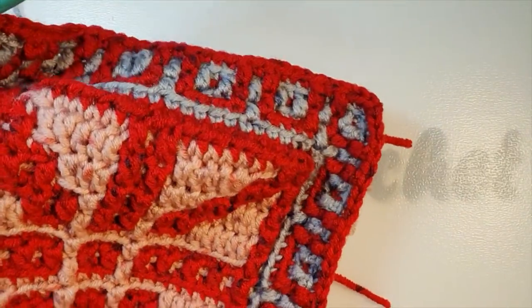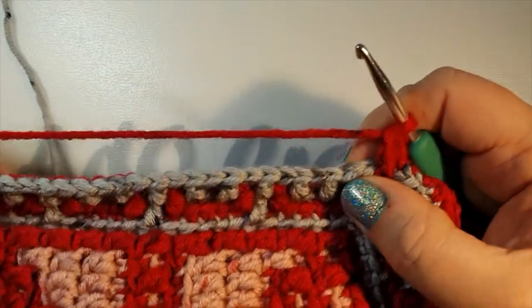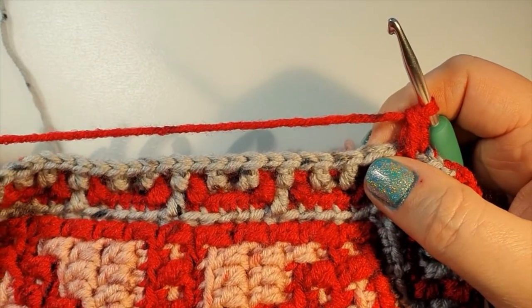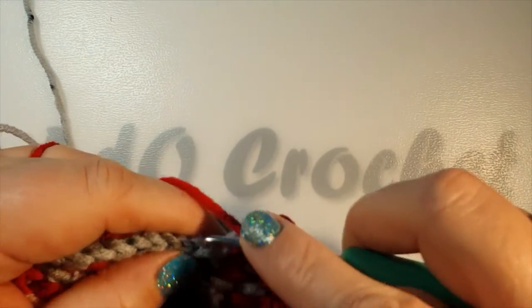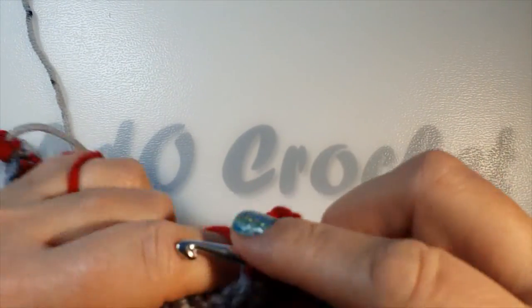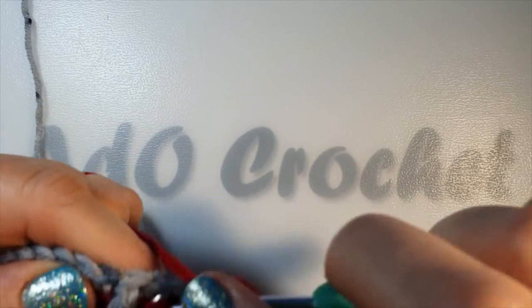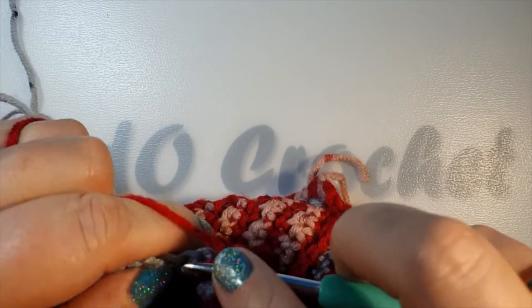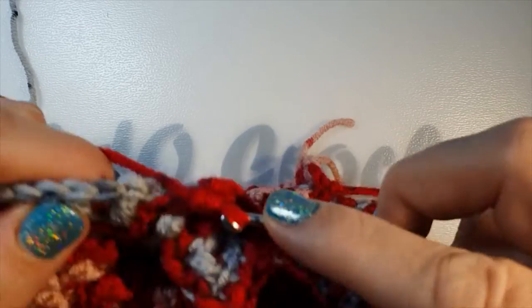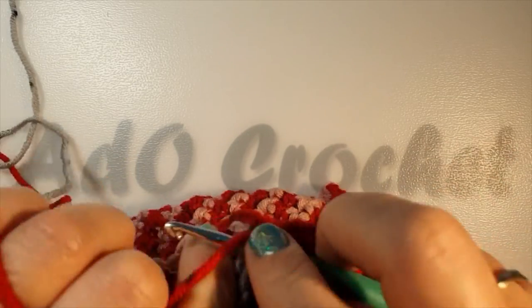Am I not making mistakes? Let me check now, because that's the disadvantage of working in the round. When you made a mistake here, you have to rip out the whole round and do it again. And as you see, this round is already like 12 minutes, so yeah, that's a shame, zonde, zonde van al dat werk. But sometimes you have to rip things, and to get it right, you have to rip a little bit from time to time.